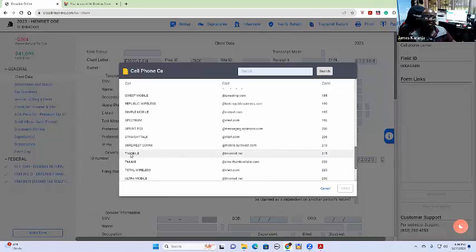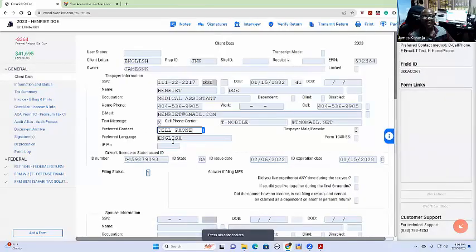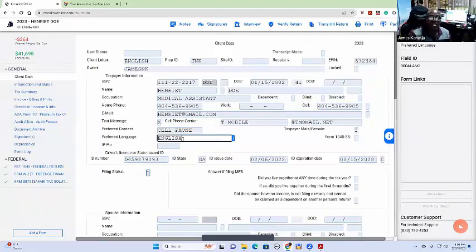Like ours is T-Mobile, so we would have just clicked on it, and it would have been added there. Then the preferred contact is the cell phone. The preferred language is English, and we can also press Alt C to see. Preferred language is actually a straightforward thing.